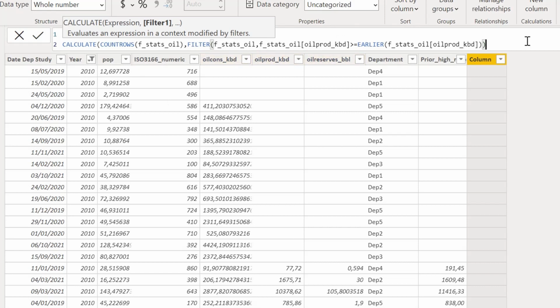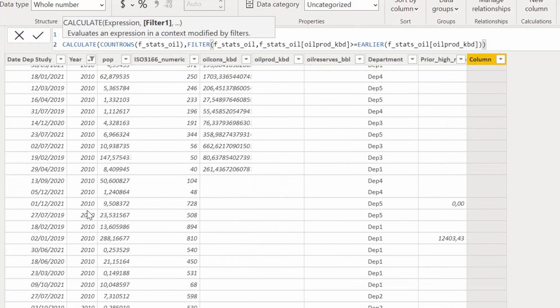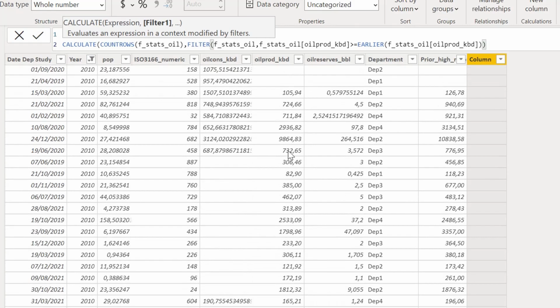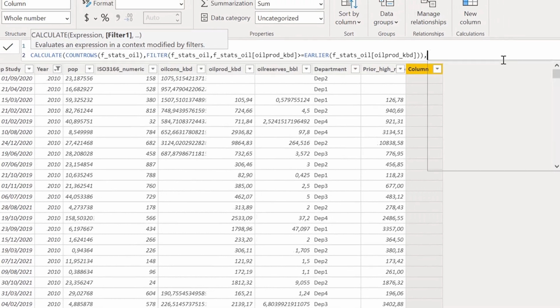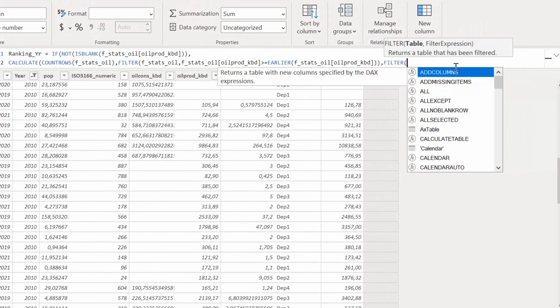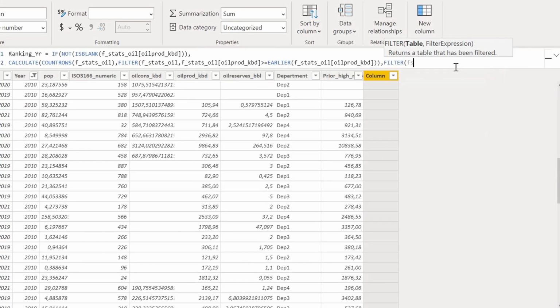Like our previous example, I need to be precise that I want to stay in the same year because I want the ranking to be for 1 year. So I don't want to be ranking oil production from 2009 to oil production of 2019. For that, I want to say filter over the same table, fstat oil.